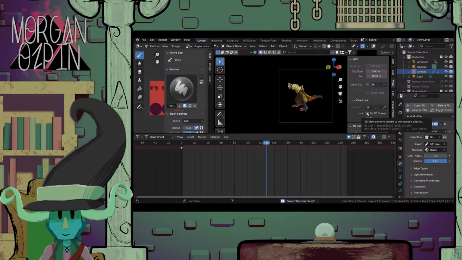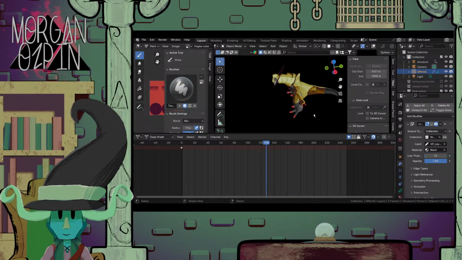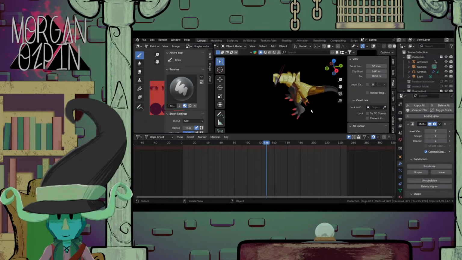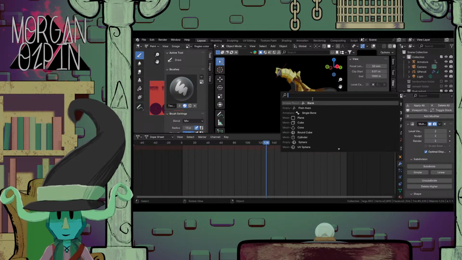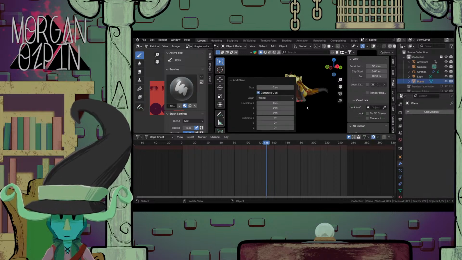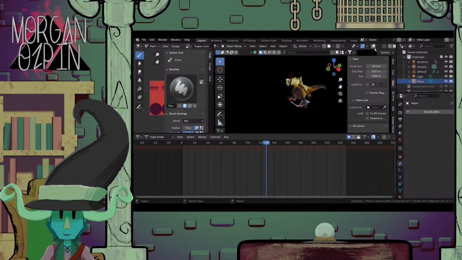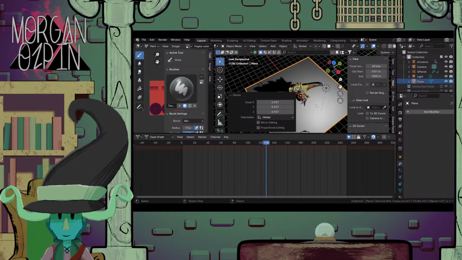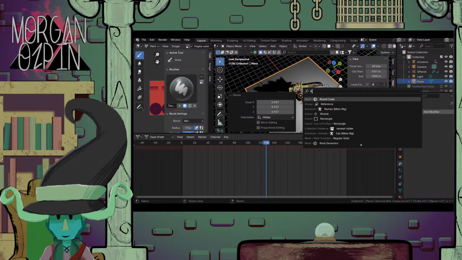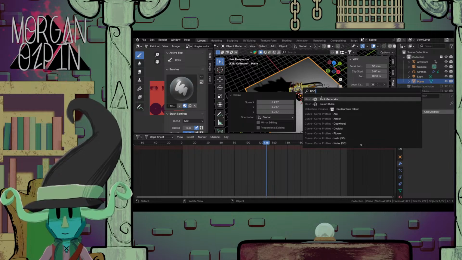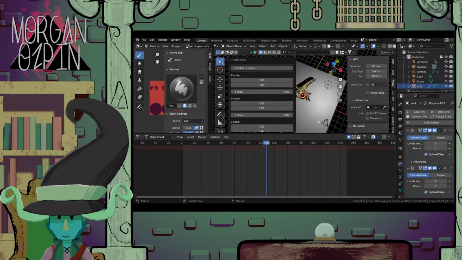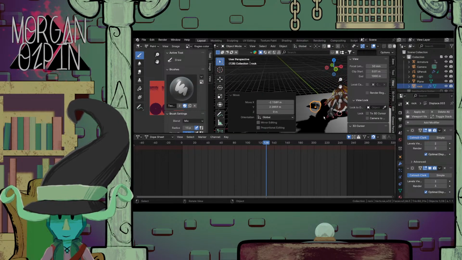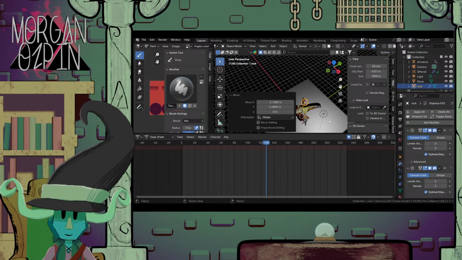Alright. I think I'll do that for now. Let's now create a ground for him. And let's create a rock generator. Rock. There we go.